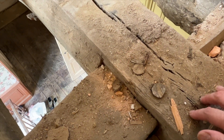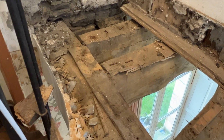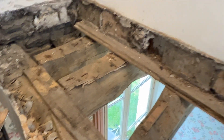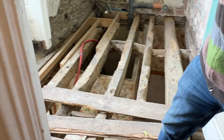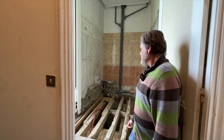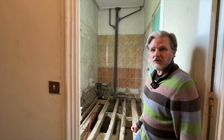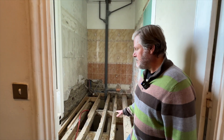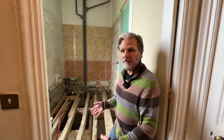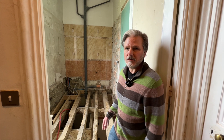So this beam is in good shape. This other beam that runs into this beam here — that's in good shape too. These five beams are all in good shape at this end. But it's the other end that's a mess. This was a bathroom for over a hundred years, with water leaking for many, many years. I was hoping that with the beams I'd be able to get new pieces of wood to put beside them and bolt them together, because that's generally what you do when you've got weak beams.